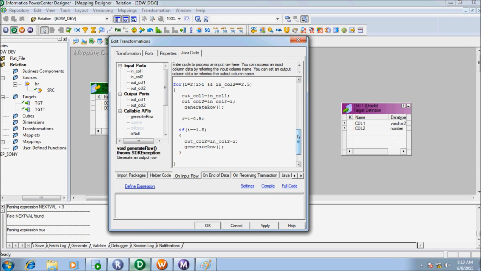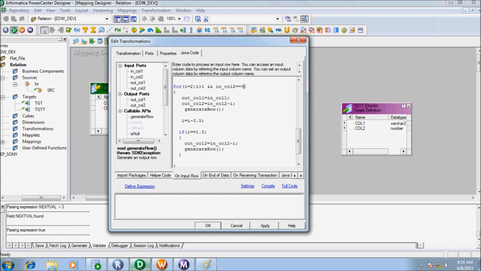So right here I equal to 2 and I greater than 1, and instead of 2.5 we will use 3 for Jack. Add here out_col1 equal to in_col1, out_col2 equal to.